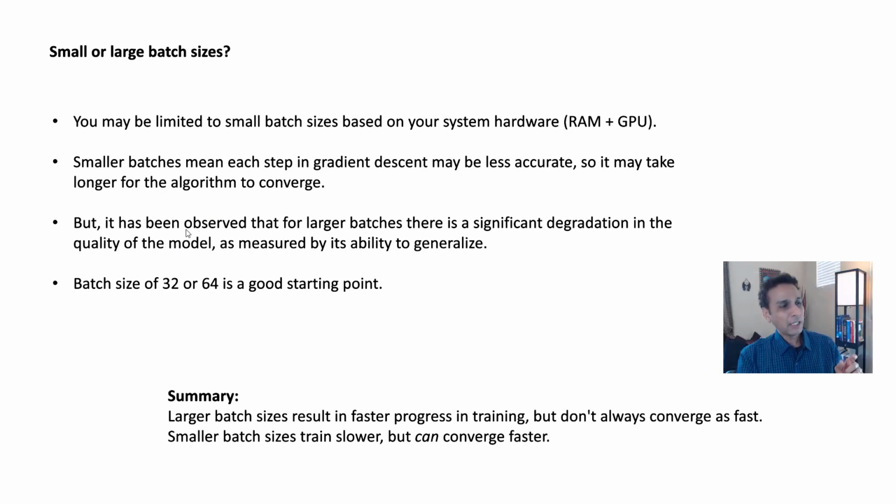Now, I took this line off some of the reading material I was doing. So it looks like it's been observed that for large batches, let's say if you have like 512 batch size or 1K or 2K batch sizes, there seems to be a significant degradation in the quality. This is a weird way of putting a sentence. Let me summarize it. For larger batch sizes, the ability of the model to generalize apparently seems to be decreasing. Okay, you're compromising on that.